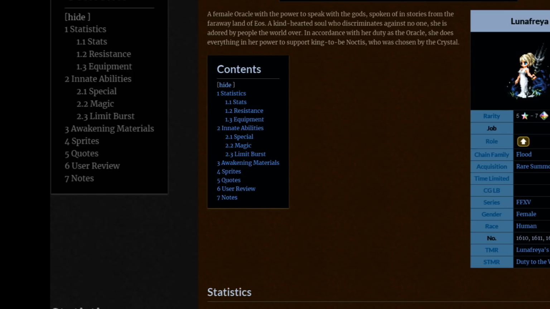Her TMR and Super TMR aren't the greatest things in the world. Her TMR here is an accessory, 24 magic, 24 defense, 52 spirit flat, and then 20% spirit, as well as 30% water resistances, and then 75 MP. So it's got a lot of stat sticks. It's not bad, but it's not like crazy. But for a TMR, it's pretty good. So you can put this on here, you'll be happy about it. You won't be like, oh, super insane.